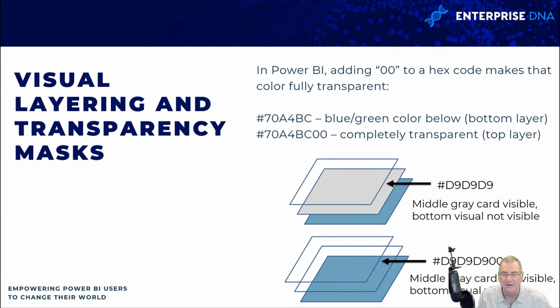And I've got right here this layering approach where you can put visuals and then cards on top of visuals and then other clear transparent layers on top of those cards. And by switching the transparency masks, you can show and hide those visuals and do some neat stuff with the tooltips and the other visual attributes that I'll show you in the work that Pim and I put together. So why don't we jump right into Power BI, and we'll start with the dynamic font colors.